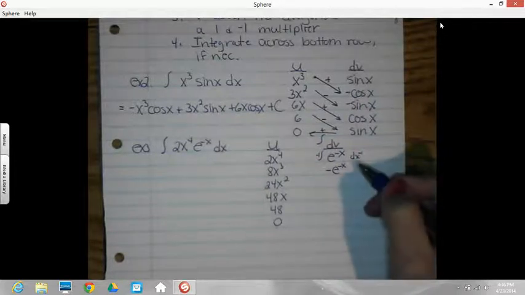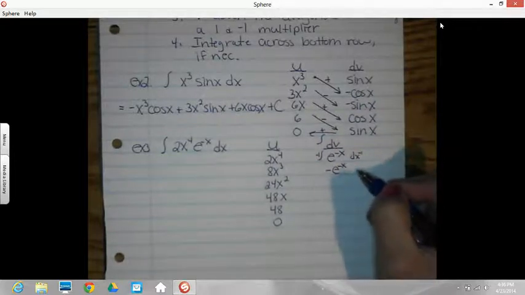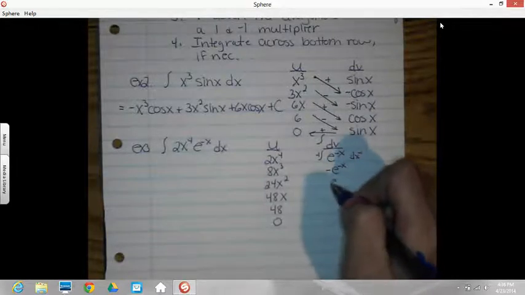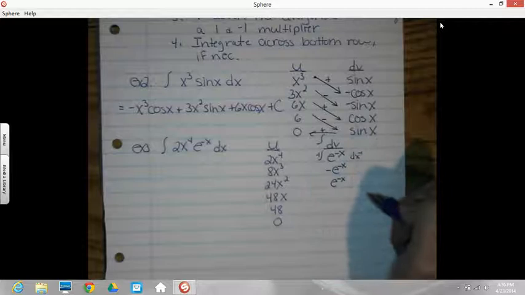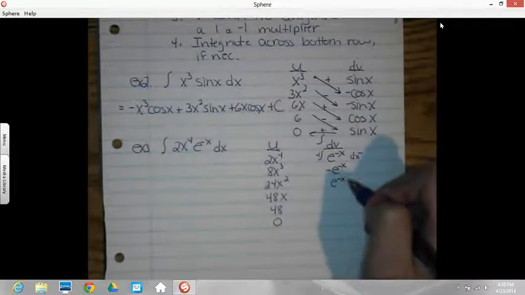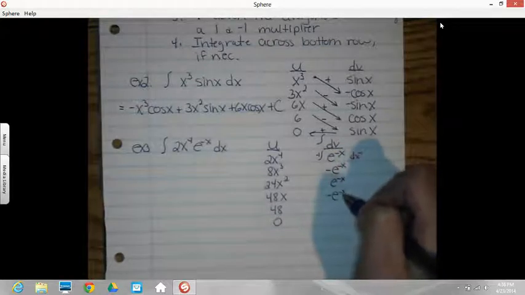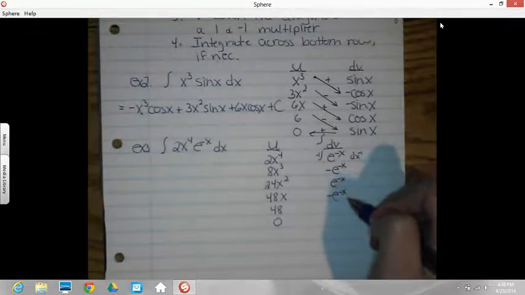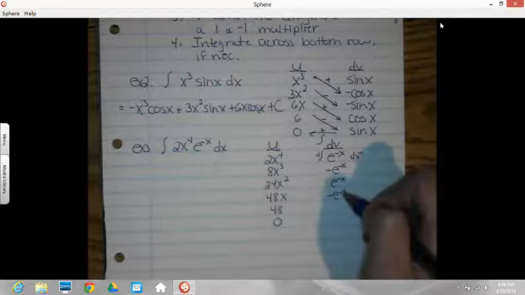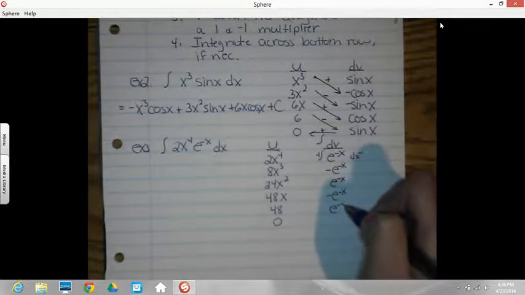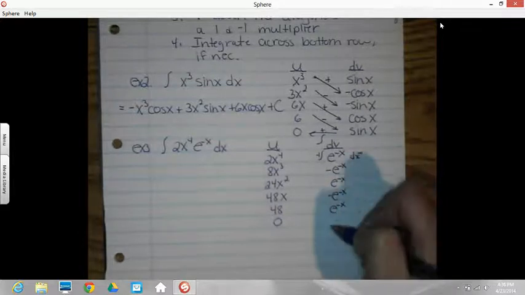So if I just look at that, I know I need another -1 here, which puts a -1 here, which is going to now make this positive. Well, I need a negative here, a negative here, so negative e to the negative x. Remember, it integrates back to itself as long as I got the derivative here. So I need a negative, negative here goes positive. You can see this is just alternating.